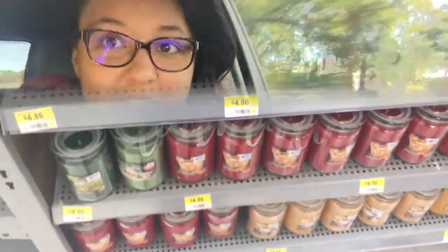If I see some pink today that I really, really like, I'm probably just going to go ahead and buy it because I can't help myself. So I'm going to go to Walmart first to see what I can see, and then Dollar Tree. They're right there next to each other, and then I'm going to go back towards Hobby Lobby, and we will see what we can find, and I'll probably even go into Ross today. I'm in a good mood. I'm feeling frisky. Let's see what we can find today.